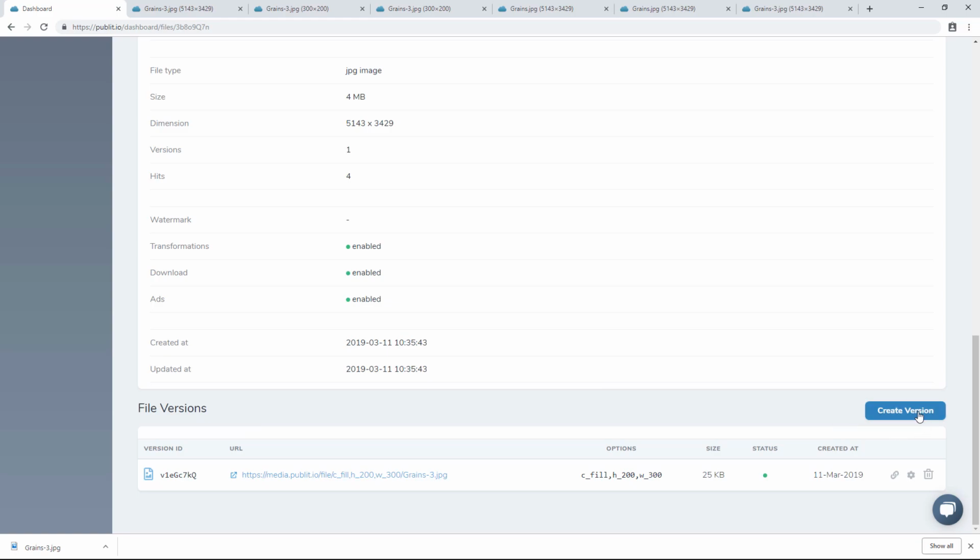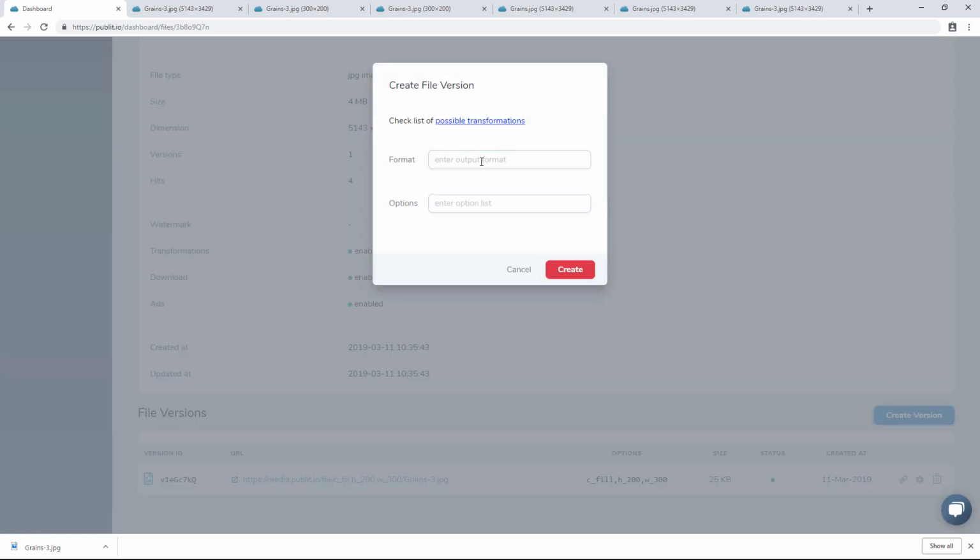Now what you can definitely do is create additional versions of the file. So you have the option to pre-select what you want to do. I'm not going to touch the format, I'm just going to use a simple call. I want to generate a 500 by 500 image, and I want to crop fill.